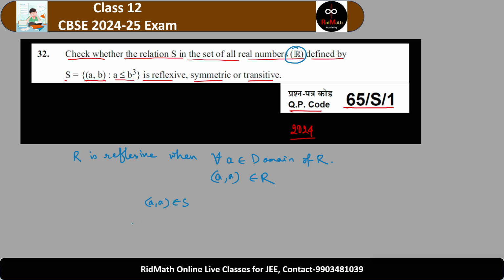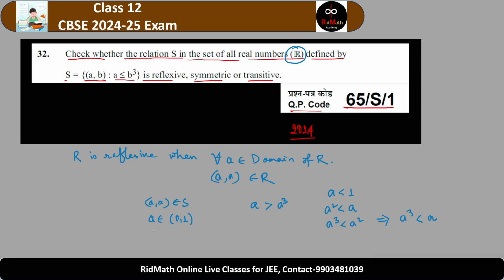So let us take a real number a belongs to, suppose, (0, 1). Now you know that for all a which is less than 1 and greater than 0, this a is greater than a cube, right? Because when a is less than 1, a square is less than a, and obviously a cube is less than a square. That means these two imply that a cube is less than a.